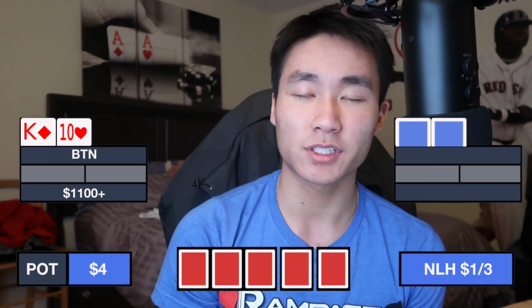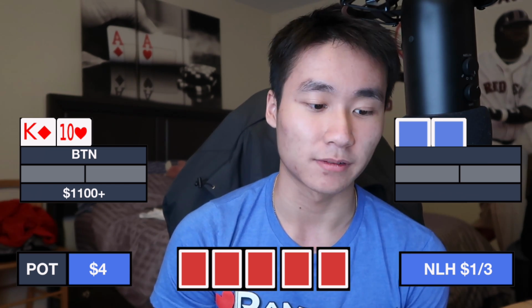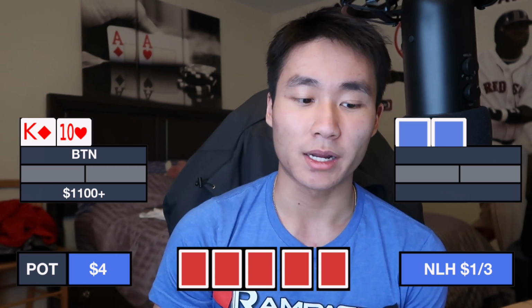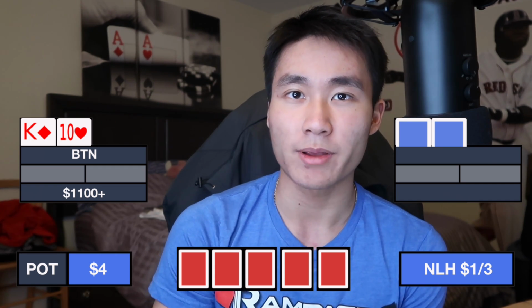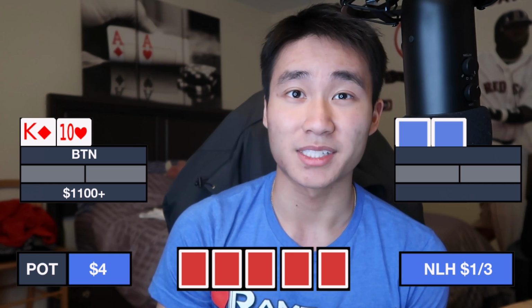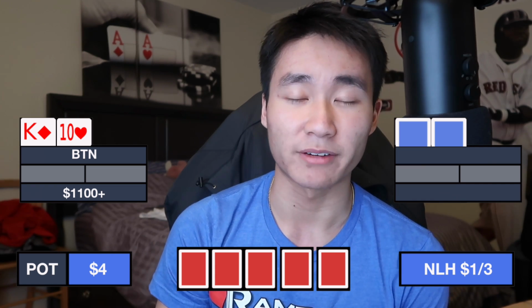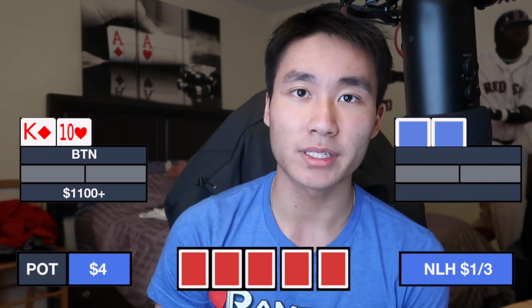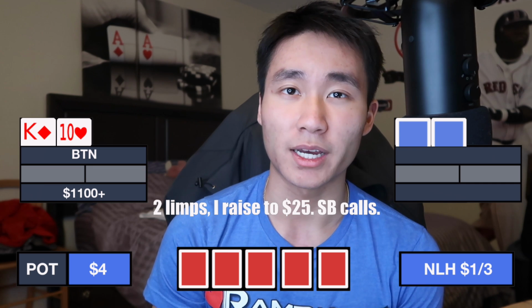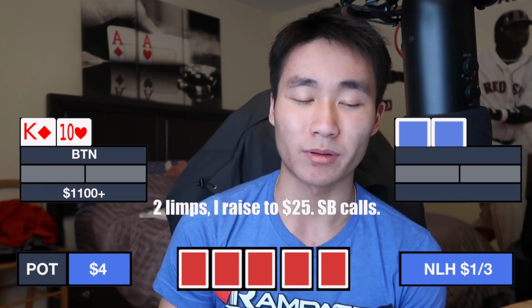We have King 10 offsuit on the button. It's about 5 a.m. at this point, so pretty late, and I got about $1,000 effective. There's 2 limpers to me, and I'm here on the button in position with a very marginal hand. I just know that one of the early limpers is the same player from last hand, 100% call percentage. So he's never folding. So for those reasons, I raise it up bigger to $25. Let's try to ISO anyone else trying to get into the pot and just play against this person.